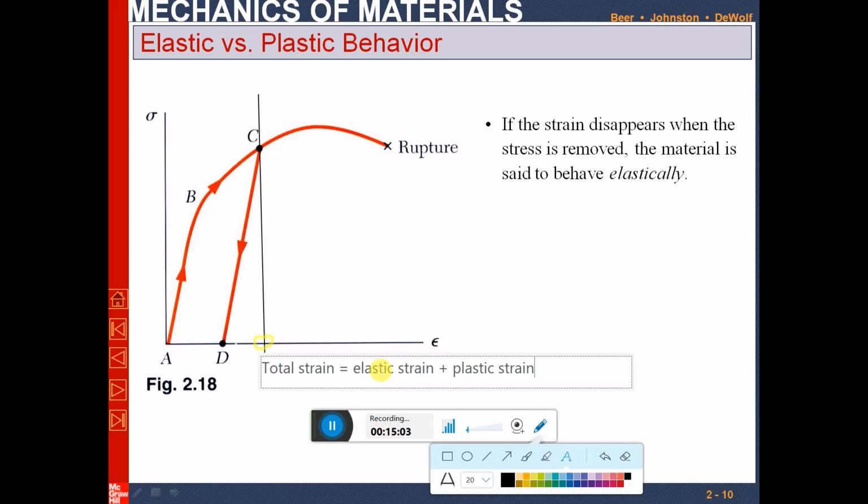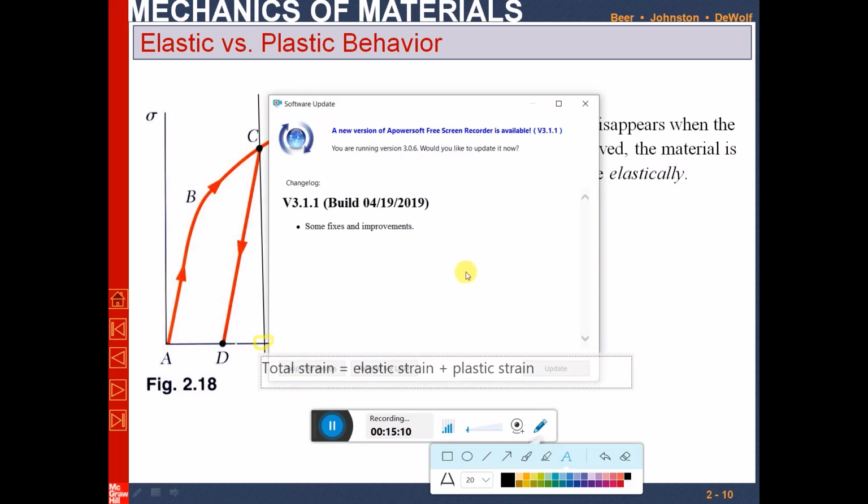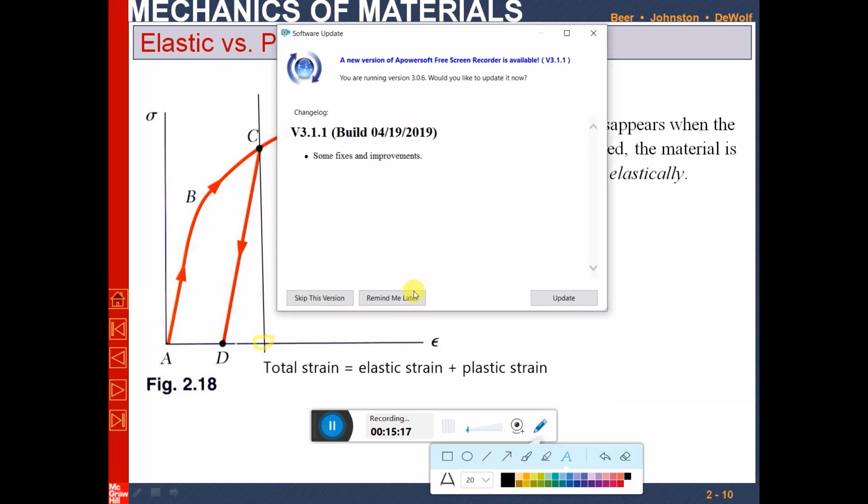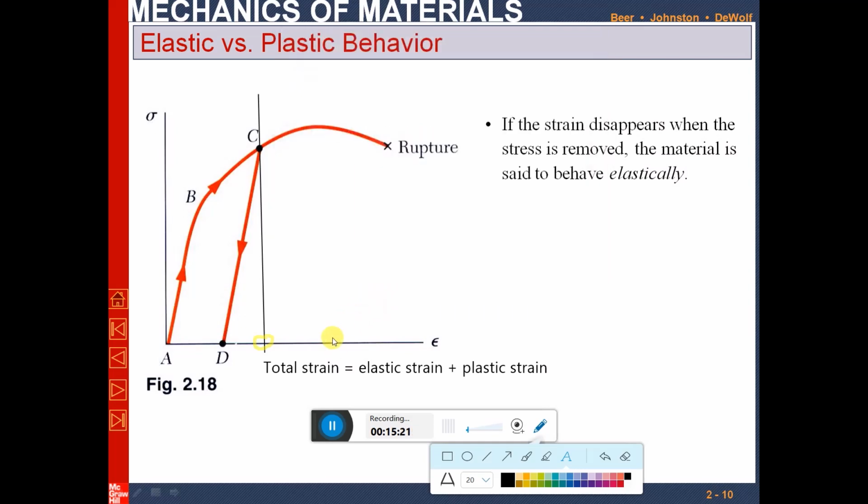We know that the characteristic of elastic strain is that it is recoverable. It doesn't really matter at which point you release the specimen or you remove the forces from the specimen, the elastic strain will be completely recovered, whereas the plastic strain is what will stay, that will be left in the specimen. This shows that from point C to D, since only the elastic strain will recover, we can expect that the unloading will be completely elastic.